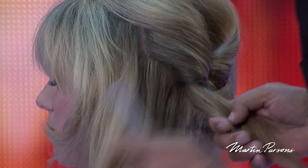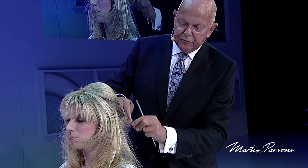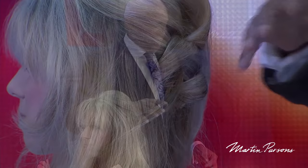And just remember something, updos are a natural extension of our talents. And all it is, is remembering that when you move the hair, when you want to fold it like this, your bobby pin only goes straight up. And you can pull the end down to turn the pin over or lift it up if you want to build more height. I want to keep this low into the neckline. So this sits right on top. I always think right on top of the hot dog. This is like the bun part.